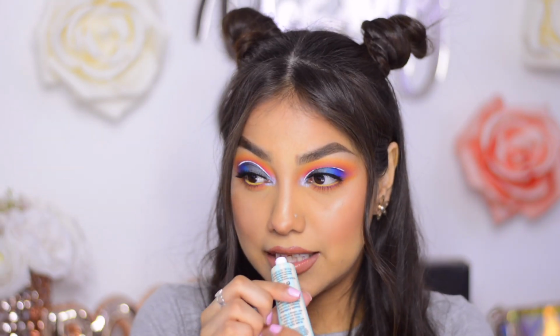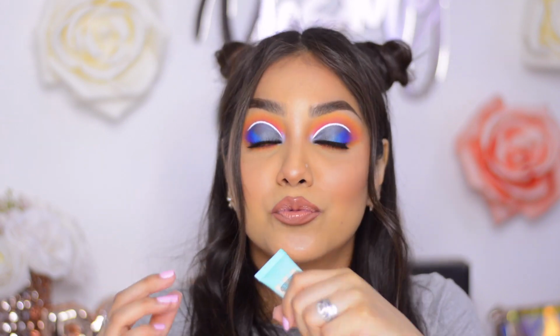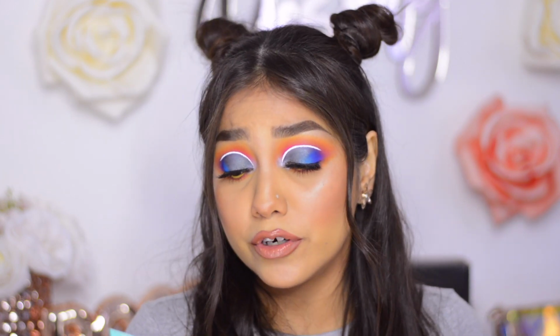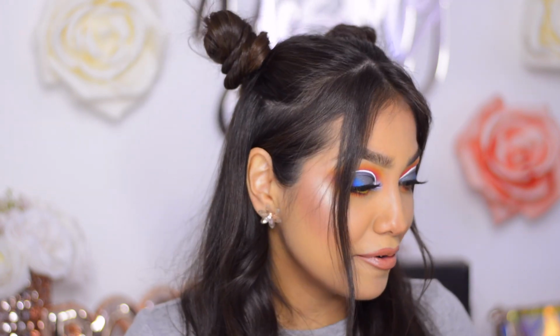It has a nice scent. It's a very soft scent, but it has a nice scent. I noticed it when I applied it on my face. It smells like a flowery perfume, but it's soft. It smells really good. I really love the smell. You can wear it underneath your makeup. You can wear it alone. It actually says in the back, which I didn't know, you can wear over your makeup to touch up. I've never tried that before, but why don't we give it a try?